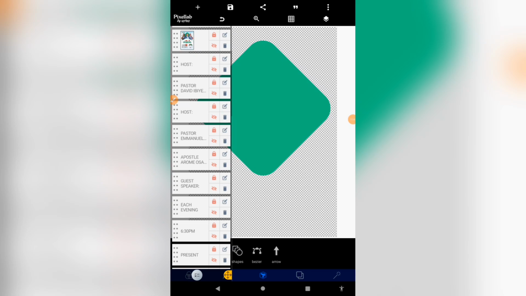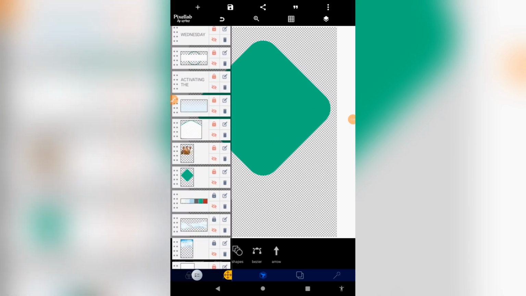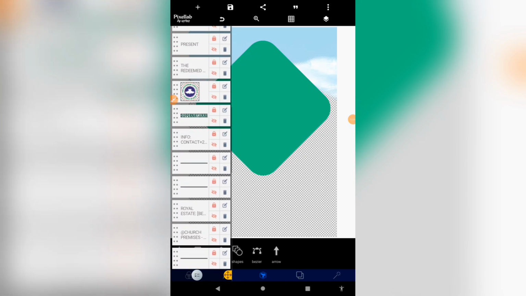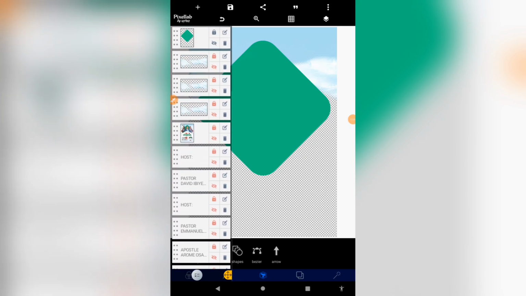Then I'll go and unlock all these ones. For me, I have them in my panel list already, so there's no need. But for you, you have to import them. That's why I'm leaving every resource in the description for you to see. Alright, so I'll just unlock these ones like this.